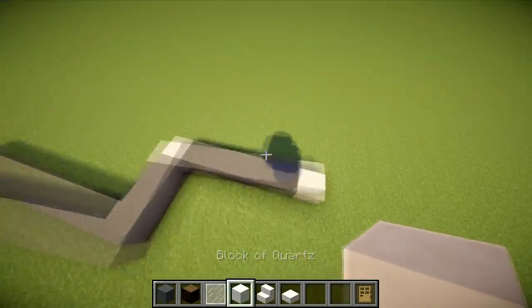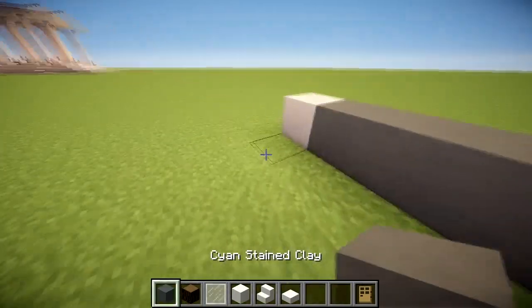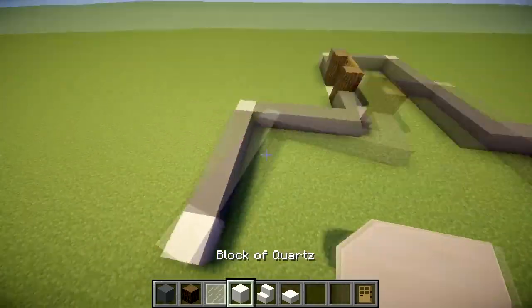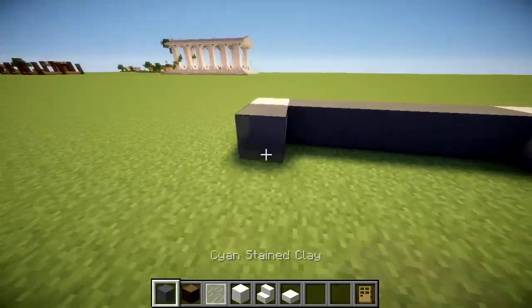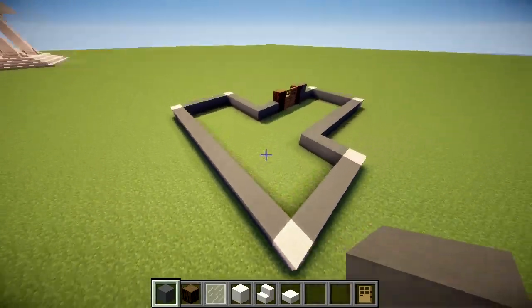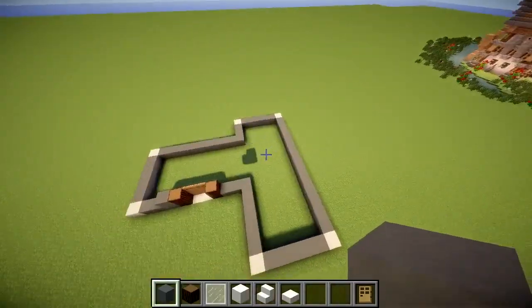If you can't see the pattern yet, we have all of these here, which are 5 in between. There's going to be one over here too. So 1, 2, 3, 4, 5, 6, and 7. Obviously, we got a lot of odd numbers going for us here. And then we're going to simply bring this across and all the way back, just like so. All right, so that's actually the entire layout of the house, as you can see. And once we get the roof on, you'll start to see where it comes together.